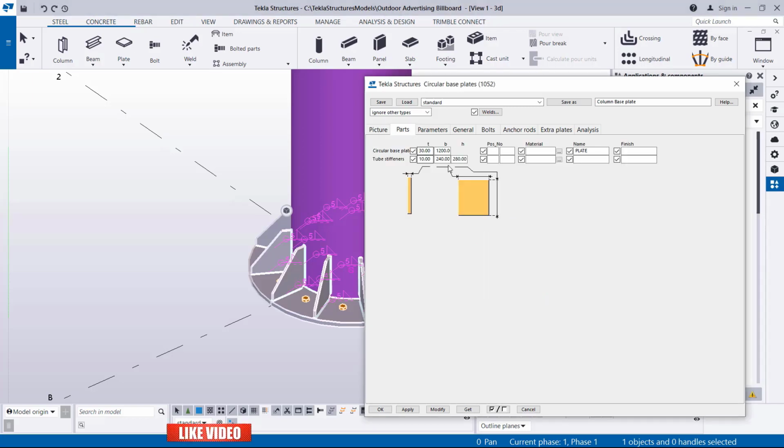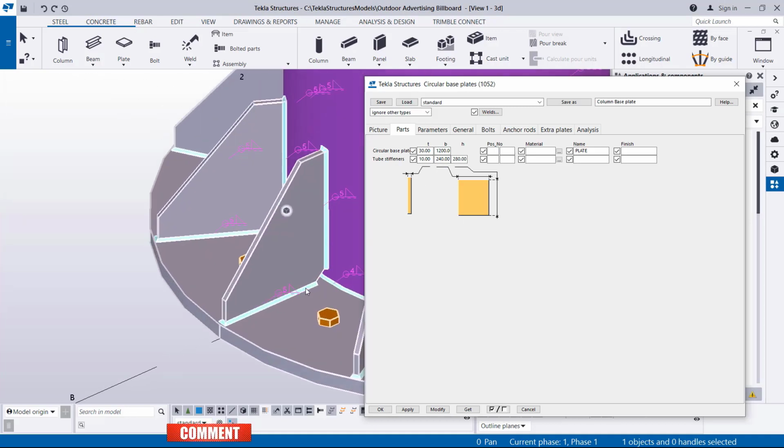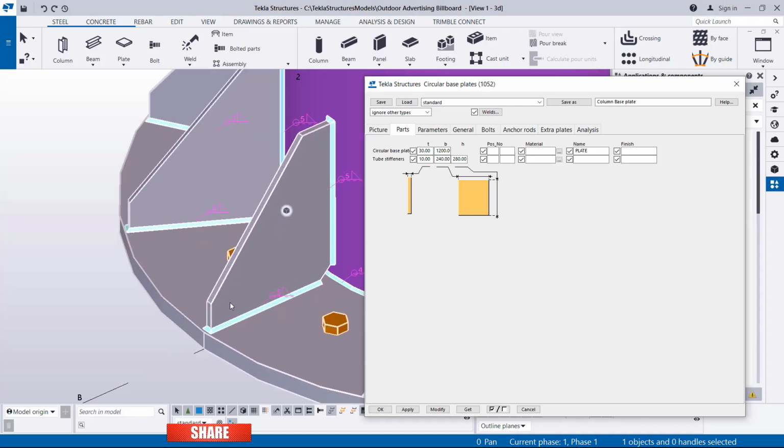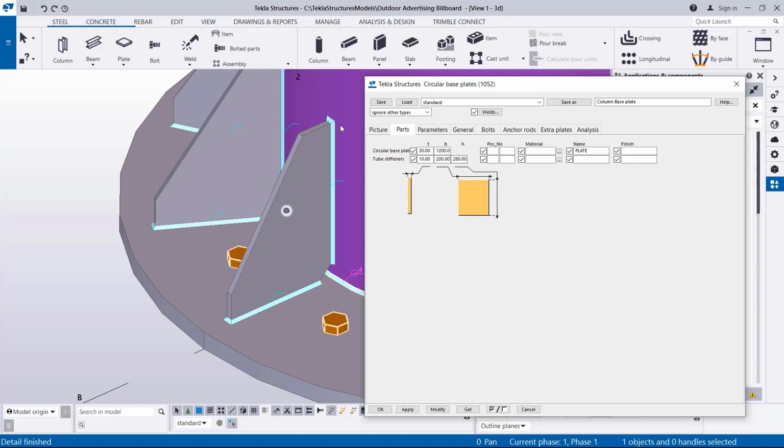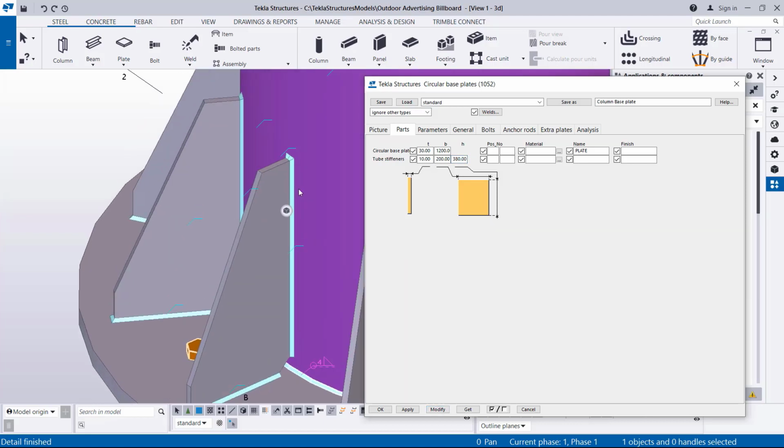If I come to parts here, you can see my stiffeners. I can change the width of the stiffener by coming here and maybe taking it back to 200. If I change that to 200 and I click modify, you'll be able to see it is adjusting itself. And if I want to change the height here, I can change that to 300. I'm just showing where you can touch to make the changes and save. If I click modify, you'll be able to see the stiffener moves up.